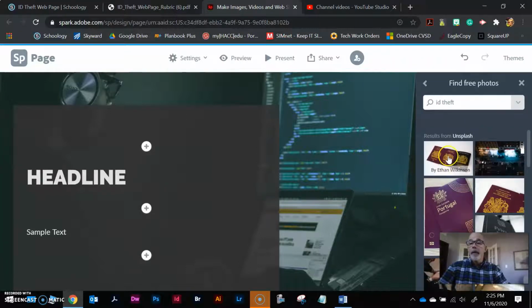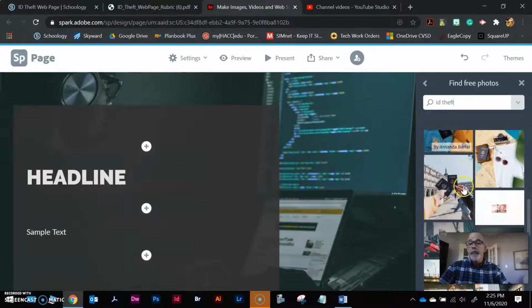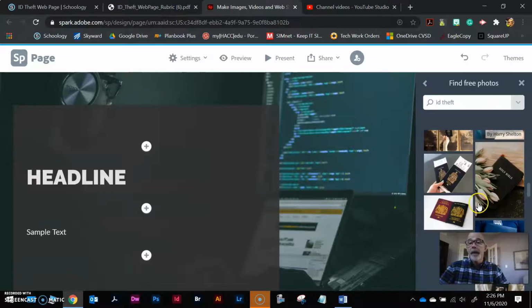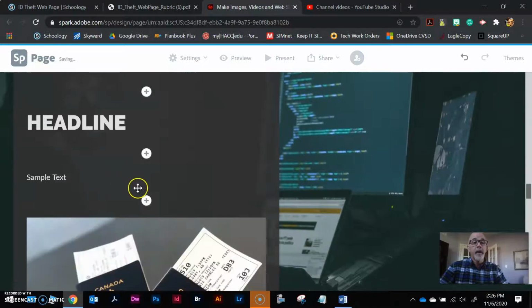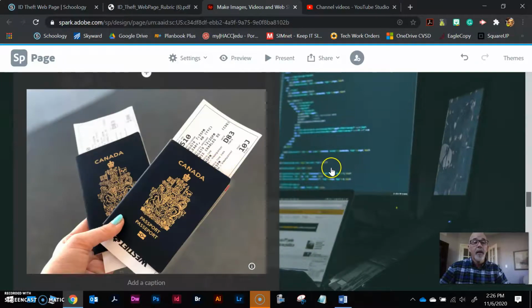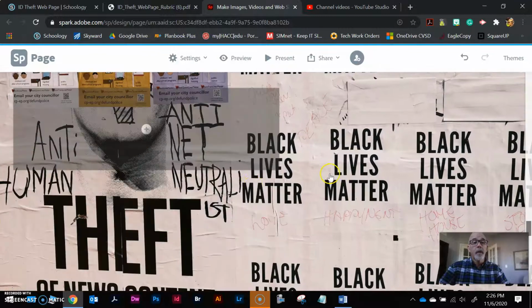So again, here, if I go back to ID theft, again, I'm getting a lot of pictures of passports on here for ID theft. And again, I don't know if it really goes along with what we're talking about, but I'll show you. I'll add the photo on here. But what it does is it puts a smaller photo there that you can use. Again, not necessarily the best example, but you can sort of see how this is laid out. And then as you scroll down, here's where you can add your next content area. So like I said, it's better to have a few more background images initially, and then you can always go back and delete as you are coming through and you're working on this. But that is a glide show.